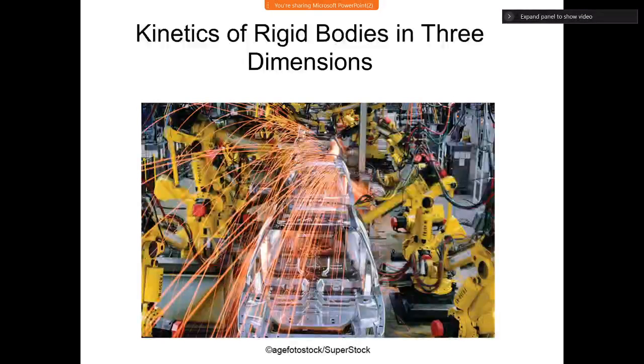Okay, so with that, I'll end this discussion on moment of inertia, and let's start with a very interesting and, I would say, the final topic in this course, which is the kinetics of rigid bodies in three dimensions. So we have seen the kinetics of planar symmetric objects, but now in reality things are all 3D. So this has applications, for example, in robotics, space satellites, any 3D object, right?